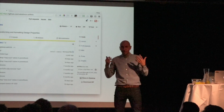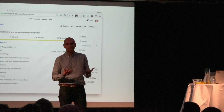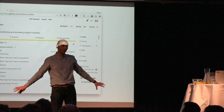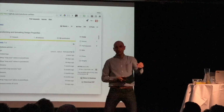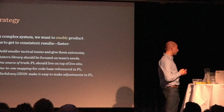So you maintain your pattern library, or because it's actually automatically maintained anyway because it lives on top of your code base, right? So when you click on that button and you make one change, whoosh, it does it all for you. That's fast. That's really, really fast. You don't have to actively go to every single team, Android team, iOS team, and so on, to make this change. It can be done automatically.